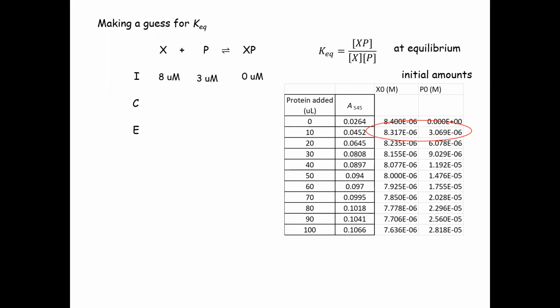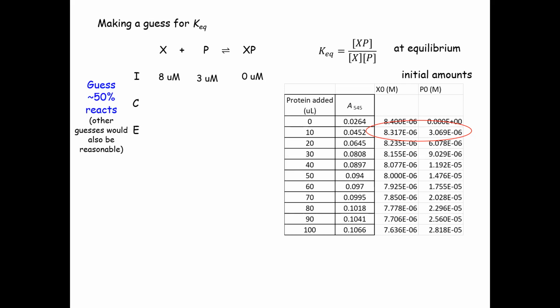These aren't precise, and that's okay. We're just making a guess for it, and Excel is going to figure out the best answer. The next column to figure out is the change. And this is perhaps not clear from the problem, right? What is the change? I don't know. I don't know if the equilibrium strongly favors the products or reactants. And so what we're going to do is guess.